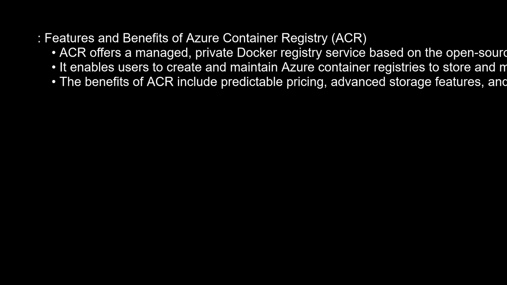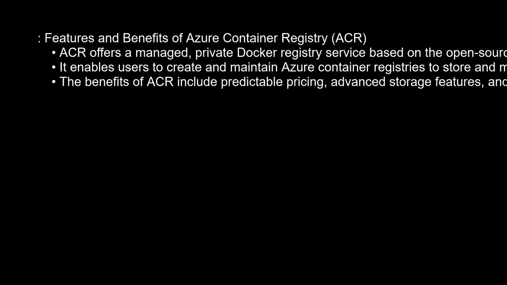For example, target a container registry from a continuous integration and delivery tool such as Azure Pipelines or Jenkins. Configure ACR tasks to automatically rebuild application images when their base images are updated, or automate image builds when your team commits code to a Git repository. Create multi-step tasks to automate building, testing, and patching multiple container images in parallel in the cloud.